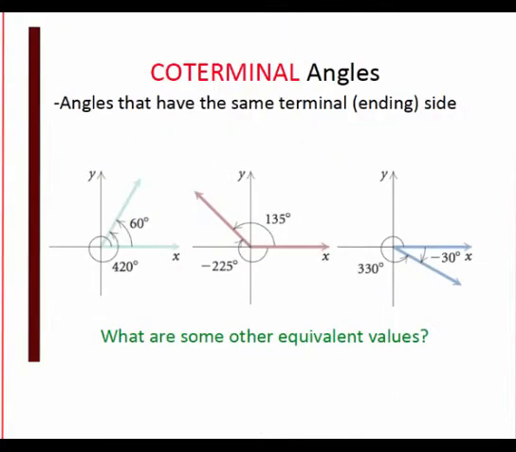All right, now coterminal angles, and we have to talk about these because, as I mentioned today, when we took a look at the unit circle and talked about the sine and the cosine, I forget what the angle was, maybe it was a negative 60 and a 300-degree angle, something like that. What I mentioned is that it doesn't matter where you start or what direction you rotate, it all depends on the terminal side. If the terminal side ends up at the same place, those angles are coterminal and will have the same sine and cosine. So we need to figure out when angles are coterminal, and then we can use that information to help us solve more complicated problems. Okay, so we need to find some coterminal angles.